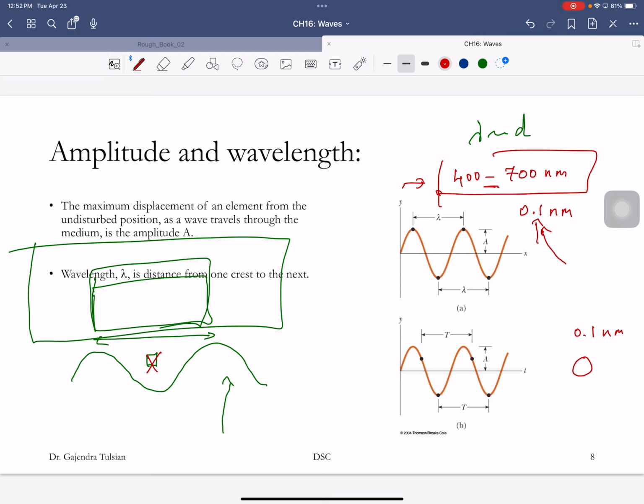You would need a light whose wavelength is about 1.1 nanometer. And those are X-rays. Okay? All right, so that's a neat fact to remember. So whatever probe you use, the smallest thing you can see with that probe is roughly the size of the wavelength. You can, of course, see bigger things with it.